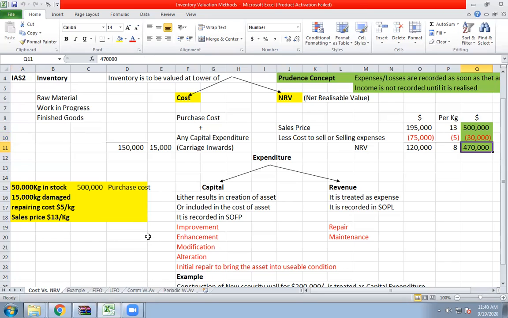The next question is, if there is inflation and we are purchasing raw material again and again, definitely we might be purchasing it every time at a different cost. If we have to record the inventory at cost, which cost is to be taken? Whether this is the first purchase cost, the second purchase cost or the third, this is what we are going to practice. In this situation, IAS 2 has given us guidance to use some inventory valuation methods, and we'll go through these three valuation methods.